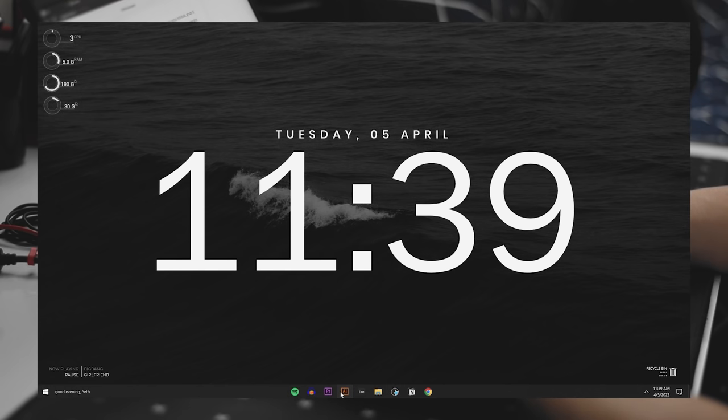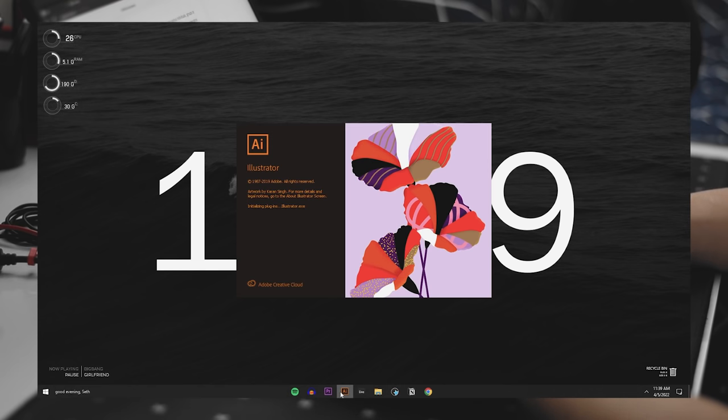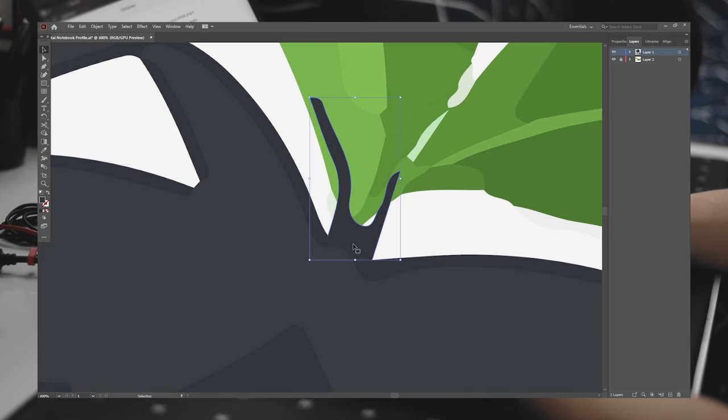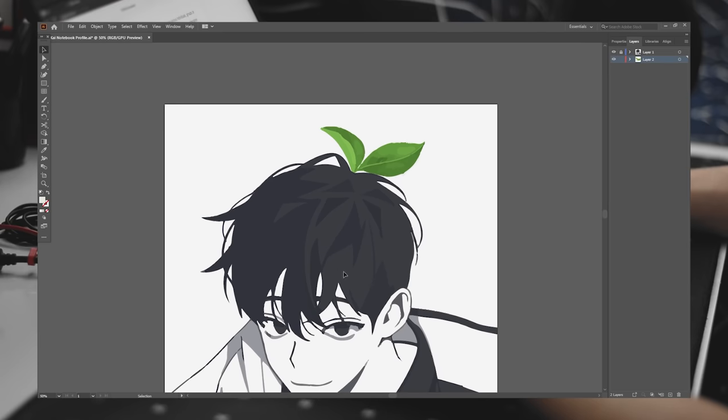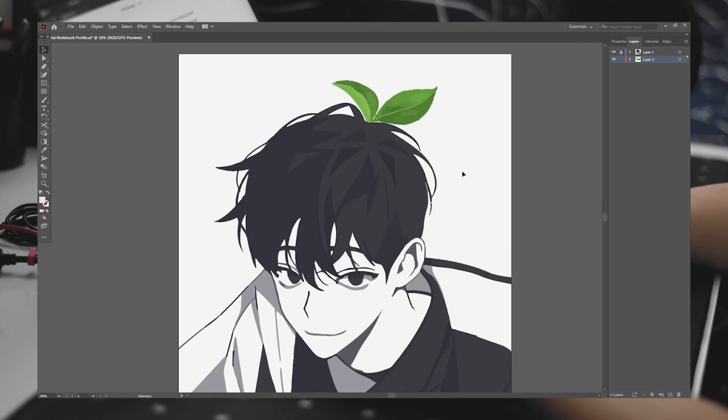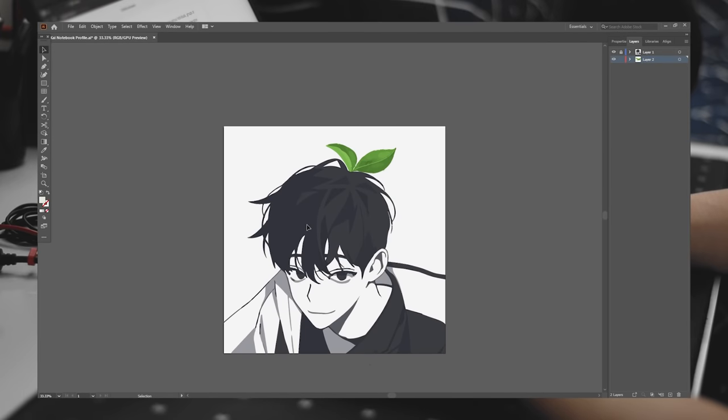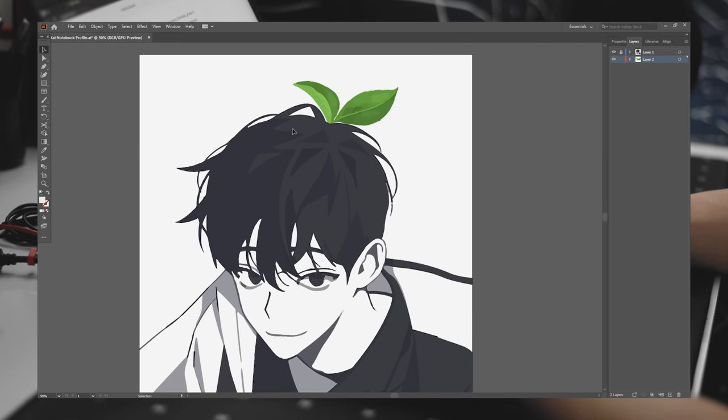Next is Adobe Illustrator. I mainly use this app whenever I need to illustrate something, hence Adobe Illustrator. Now, judging from the title of the application, you probably know what I do on this app. How do I continue this joke? Anytime I need to make a graphic like a profile or a picture, or if ever I need to make a thumbnail, I mainly use Adobe Illustrator to do those things.